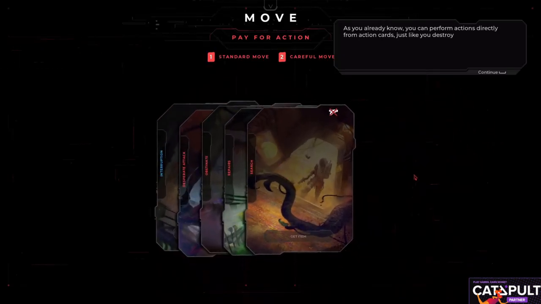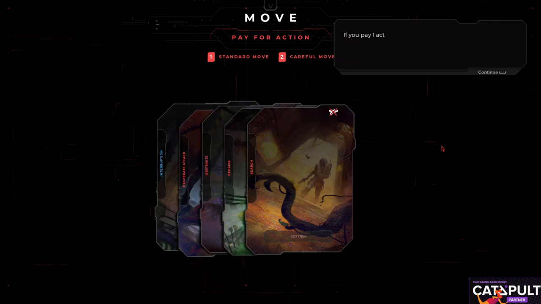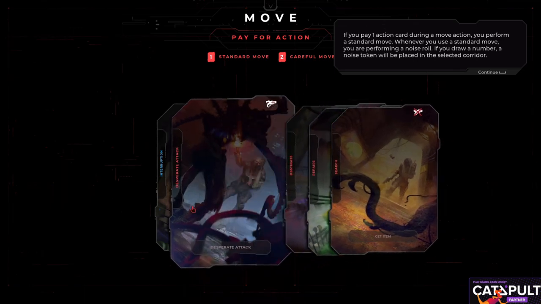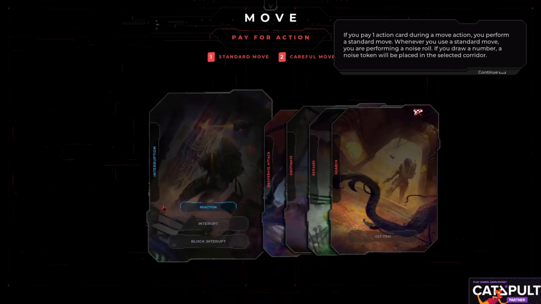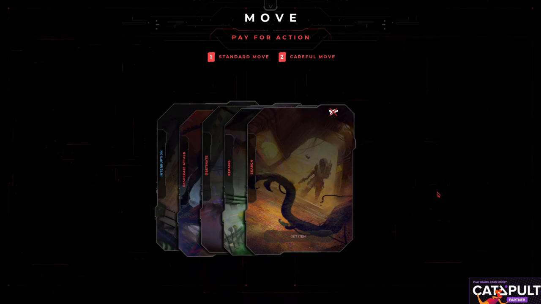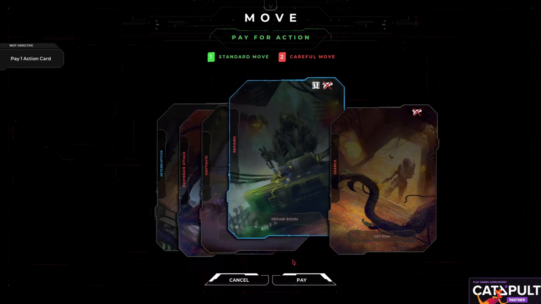As you already know, you can perform actions directly from action cards, just like you destroy the door. But you can also use action cards as a payment method. If you pay one action card during a move action, you perform a standard move. Whenever you use a standard move, you are performing a noise roll. If you draw a number, a noise token will be placed in the selected corridor. And pay one action card.